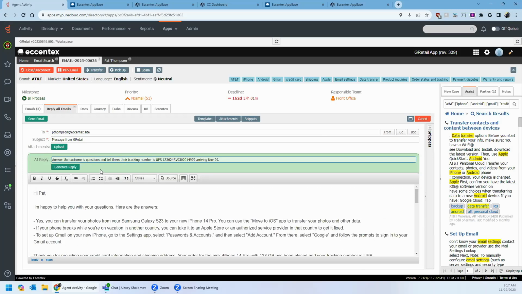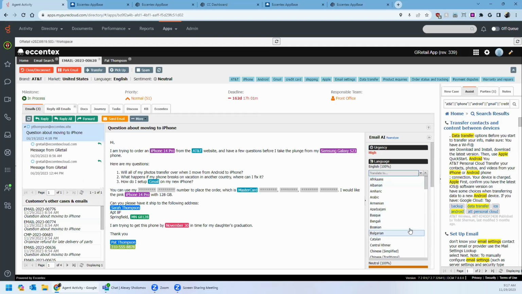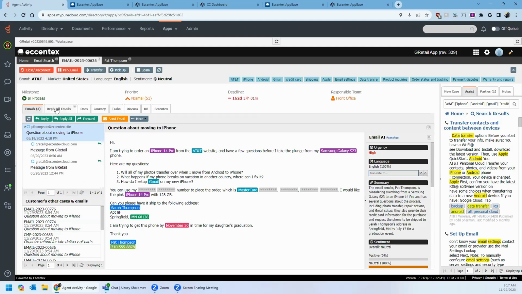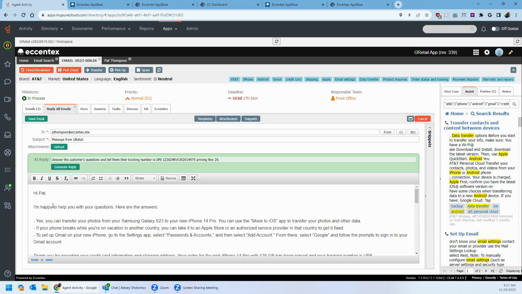So this provides a lot of other capabilities such as providing a response in different languages, which can also be helpful if you're running a multinational support organization. You may not have a customer service agent who speaks a specific language or they are busy. So you can have the person first read the email here in whatever language that's most convenient for them, and they can respond here as well, or have the system translate whatever it is they wrote here in English or whatever language they're working with.